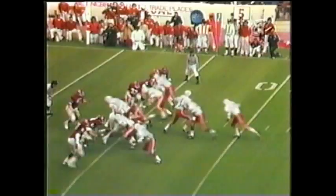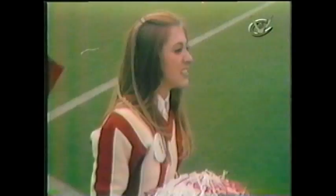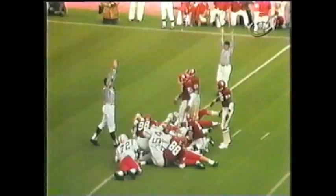And Jeff Kenny carried on the play. Kenny, the number one rusher for the Cornhuskers with 807 yards and 12 touchdowns. Gets it down to about the one. This drive started at the Nebraska 46. Second and goal. Jeff Kenny, touchdown, Nebraska, 13-3. And for Kenny, it's his 13th touchdown of the year. The senior from McCook, Nebraska. Held back today, and let's see what the Sooners can do now.